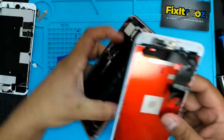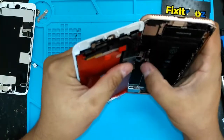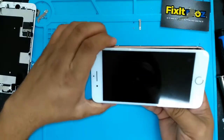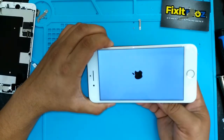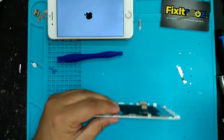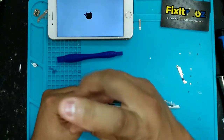Now we're going to connect it. Make sure it snaps in nice and flush. Then connect the power and turn it on. Again, this is to make sure that the home button flex cable's working. So while that's coming on, I like to now start taking off these back plate screws.